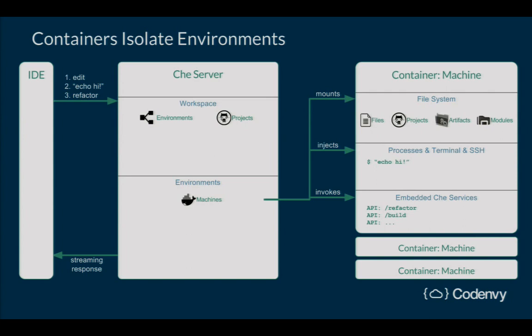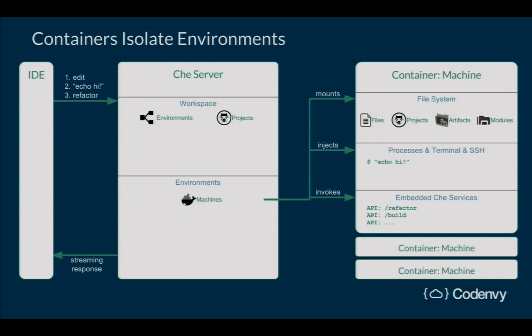But then the other thing we do is that when we launch a machine, we install a second instance of Che into the machine itself. This is where your head starts to explode, right? What we're actually installing is another Tomcat instance, and inside that we have what we call Che services. These Che services vary based upon the type of project that's here. If you have a Maven project, we have Java services that get installed. If you have a PHP project, there are all kinds of different services, and they advertise themselves on APIs.